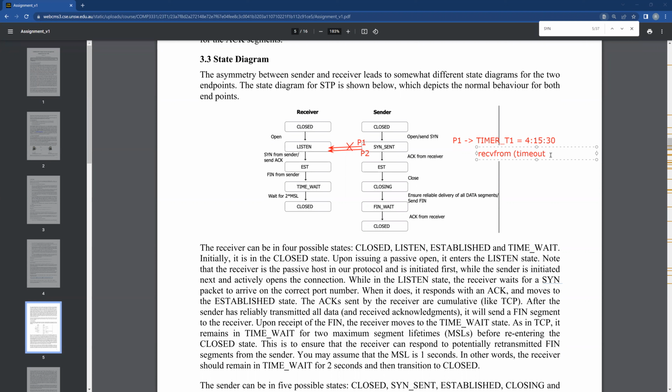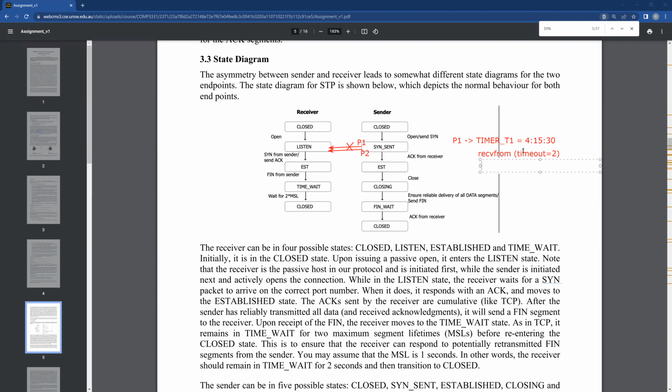Timeout equal to 2. Do you have any idea how to set a timeout? It's not like this. You need to use socket.settimeout. Use that function. So it will stop waiting from there.